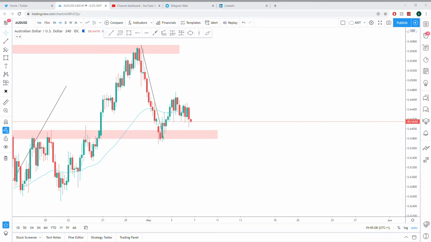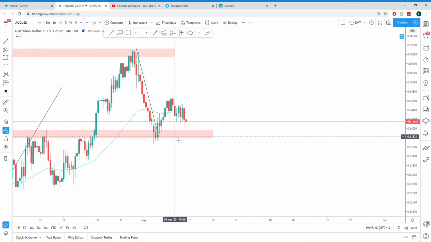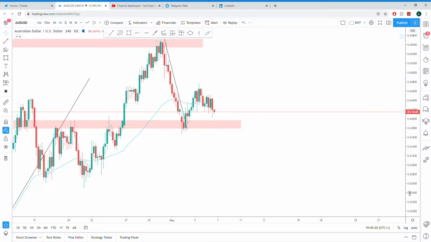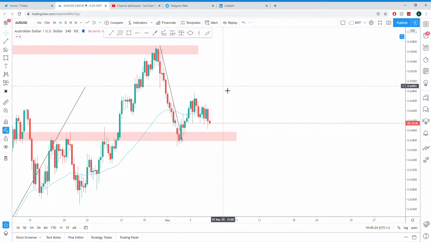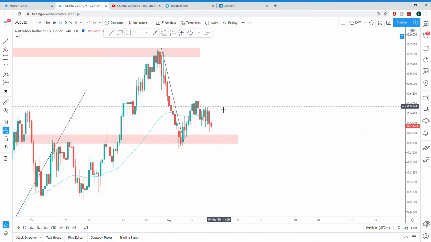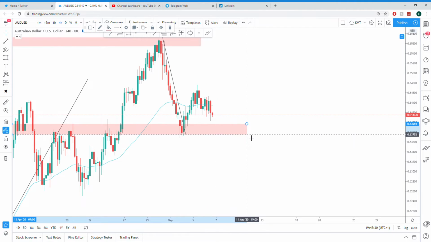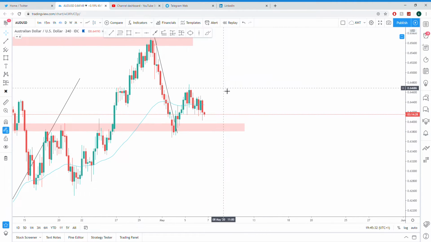So we're looking at the Aussie dollar to the US dollar. Again, our bias is towards the downside. We reviewed this pair on the full market analysis video previously, so if you want to go check that out. We did mention that we are looking to sell prior to this, we just had to wait for the pullback. And again, we are just waiting for a different type of strategy, which is just the breakout. Hopefully we can get a retest.